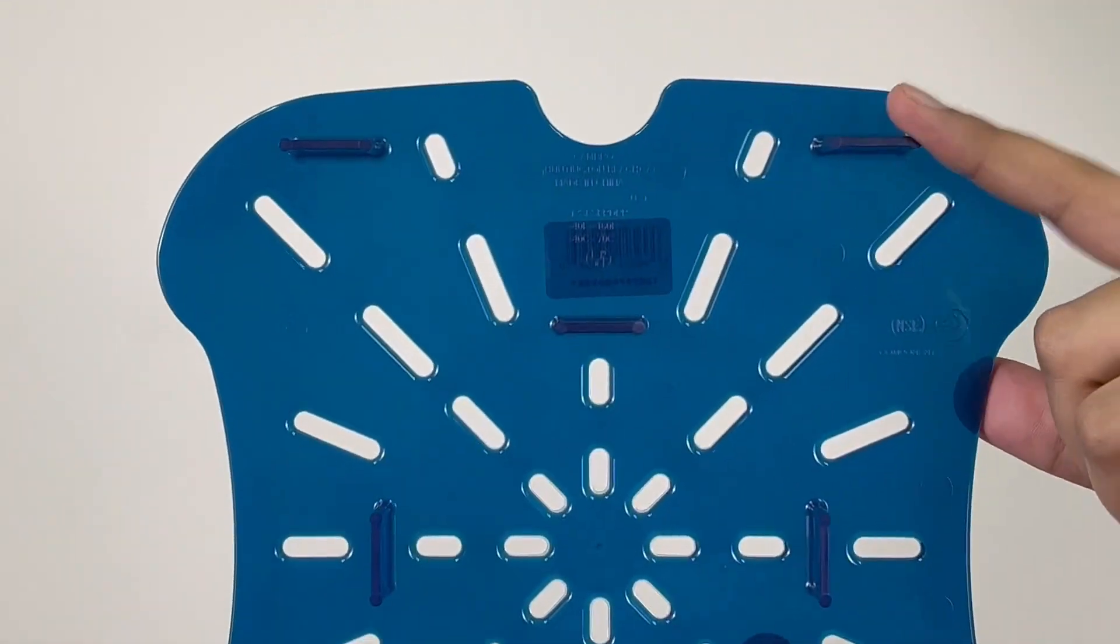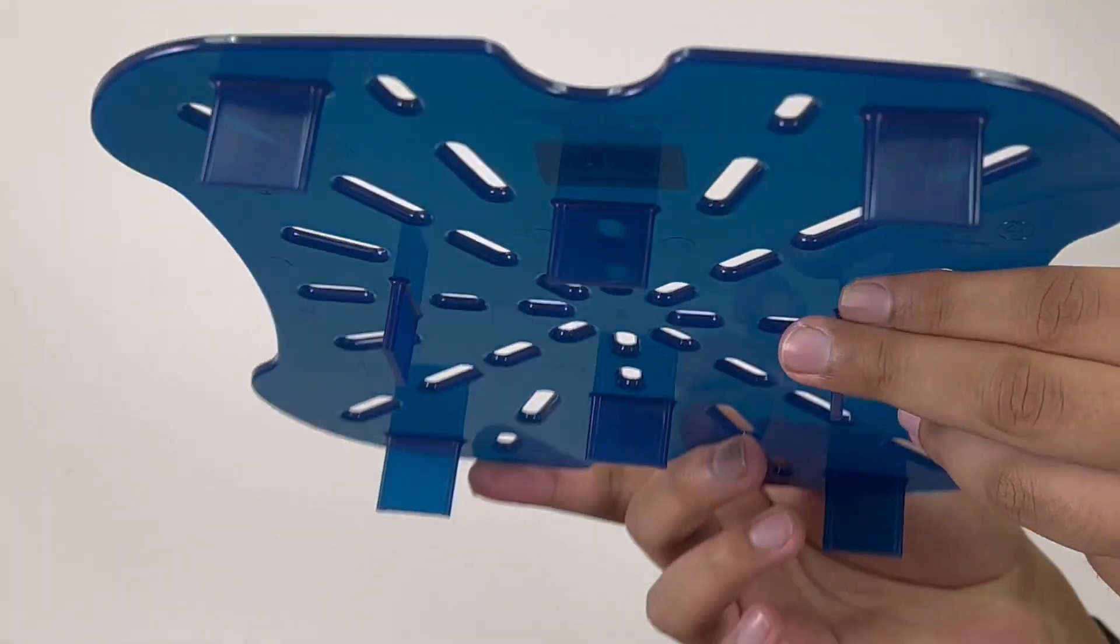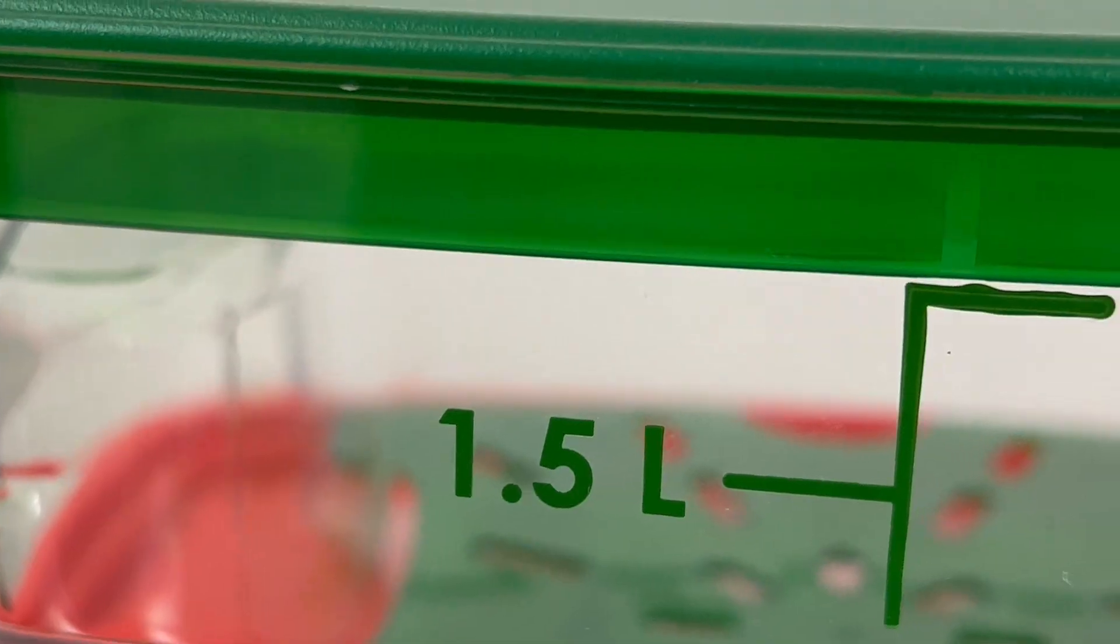Using this drain tray cuts down on spoiled products, increases shelf life, and increases yield, which reduces waste. It's an excellent solution to preserve the freshness of your prepped fruits and veggies.